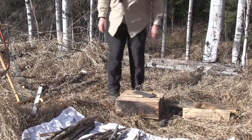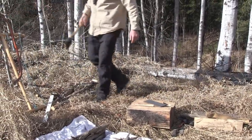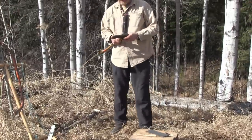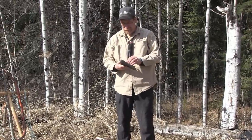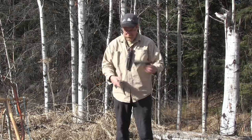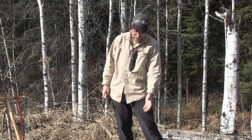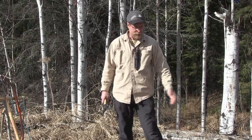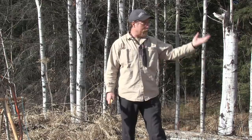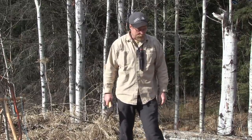Another example, a fun example. So often in the bush we're caught always having to split material, whether for fire making or other. It's great if you have a chopping block. I happen to have one here, but often that's not the case. You're in snow. We look for a down tree and make a surrogate chopping block that way.